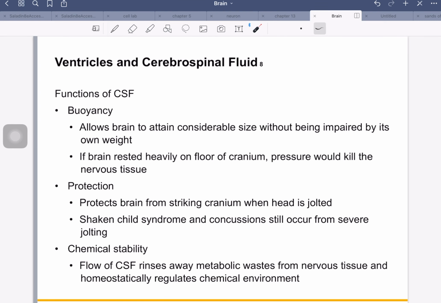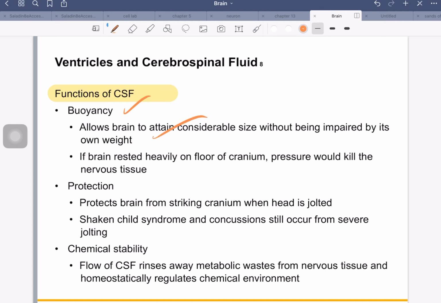Now, what are the functions of CSF? If we go to all this trouble making it, what does it do for us? Well, it gives us buoyancy. Think about the brain. The brain does have some mass, and if the brain didn't have sort of like bubble wrap or a little water bed underneath it, the weight of the brain would be sitting on the hard bony tissues of the bottom part of the inside of the skull. And this could potentially do damage. It could actually destroy the nervous tissue. So it acts as that sort of bubble wrap water layer to separate the brain from the actual bony tissue.